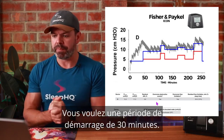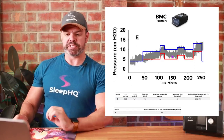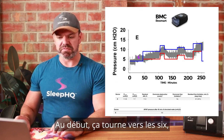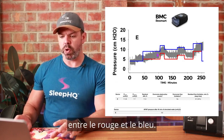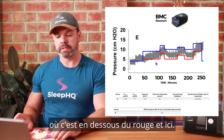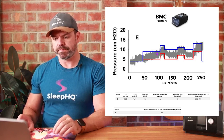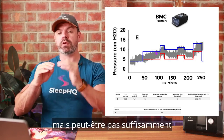With SenseAwake on, the pressure after 45 minutes of simulated wake was 11.2 cm. With SenseAwake off it was 14.5 cm — so make sure you have a good ramp period set on Fisher & Paykel gear. Next up, the BMC ResMart. Interesting one. During wake it's doing okay — similar to ResMed, getting up to around 6 cm. During sleep it's mostly between the red and blue lines, with a few spots below the red, and occasionally reaching the blue line. Not fully controlling obstructive apneas and not quite reaching full breathing normalization.